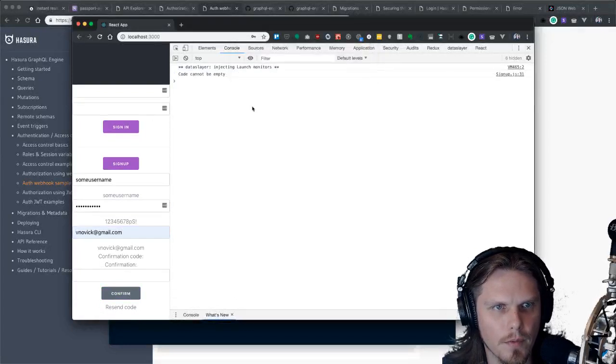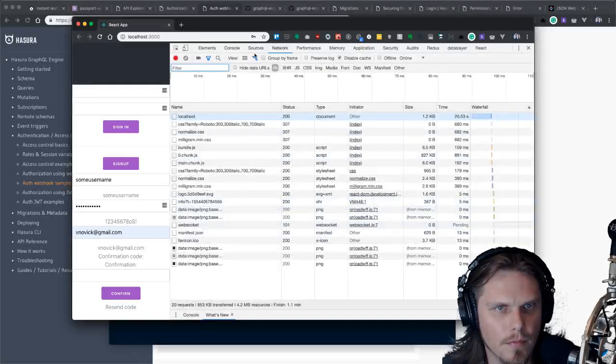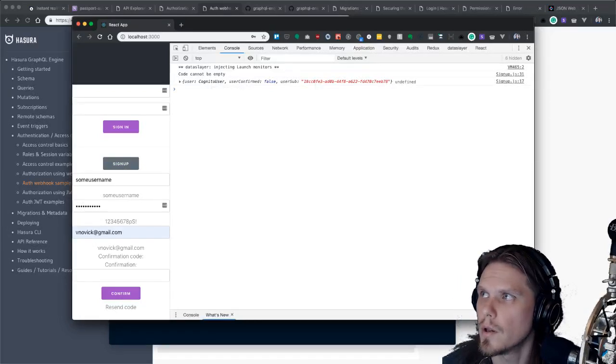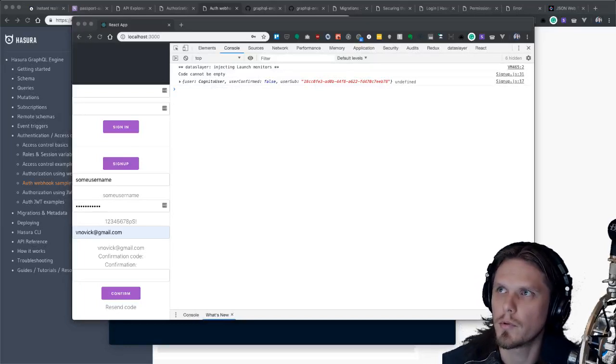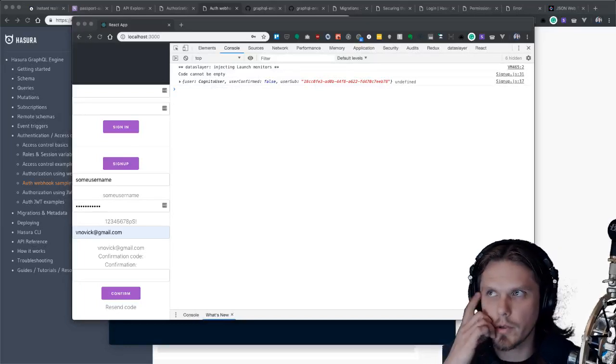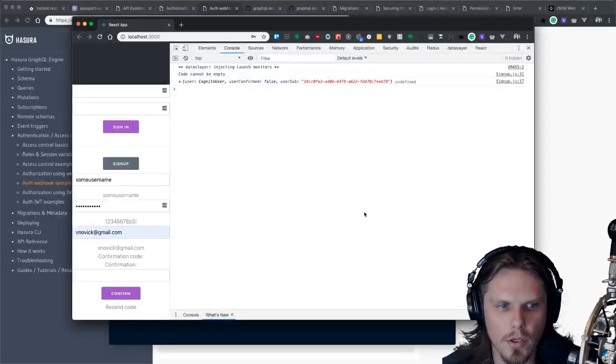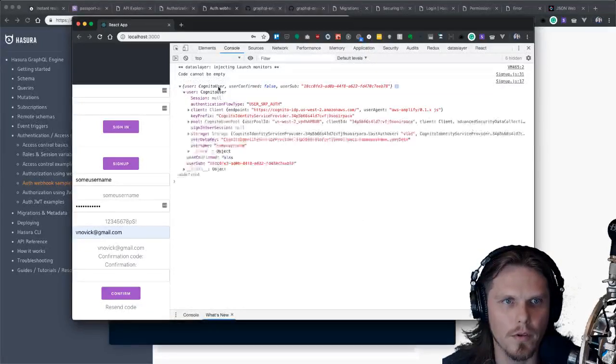Now I send it. It's the different one, sorry. I sign up, I get a Cognito user, which is not confirmed yet. Now I won't show that because I'm opening my own email. So I got confirmation email with the confirmation code that I need to paste here, and I will get confirmation. So currently I don't have any token, nothing, just user sub.